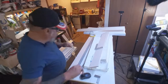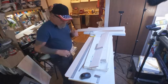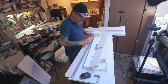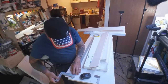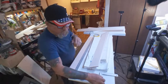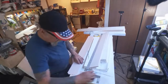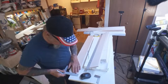Okay, you know what? Except that's more wood. I might just cut it the width of that yardstick. That's what I'm going to do. I'm going to cut it the width of this yardstick, and we'll use the, what is the width of this? No, I can't do that. That's just too much. Too much. Gotta stay true to my principles.